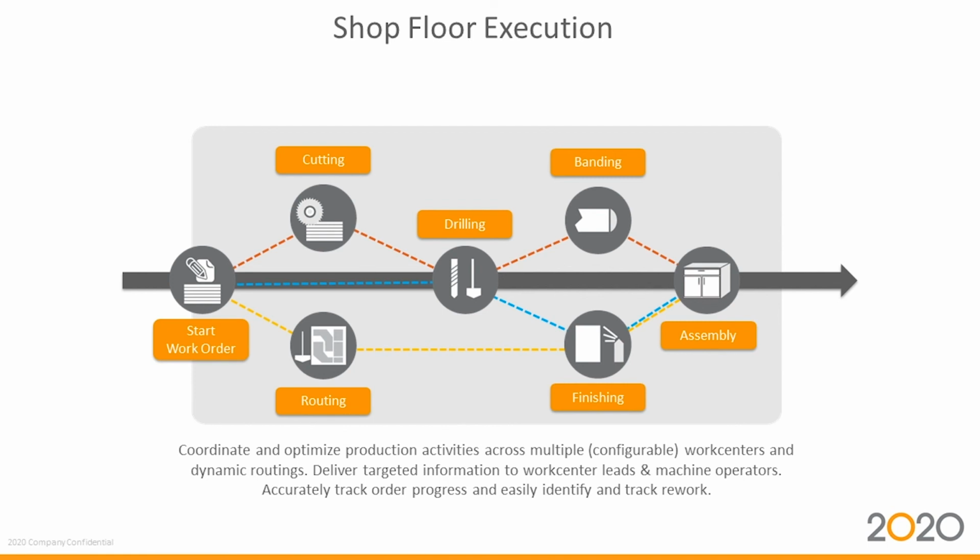The routings also tell me what my labor cost is. Based on the labor cost plus the raw materials which I consume for these jobs, which is my material cost, I know what my overall cost is, at least the scheduled cost. As I continue and scan throughout the shop, I may see that I have some rework to do in some areas. I need additional material. I add labor to it, and we capture the actual cost, so that when I'm done with my entire job, I can see what my profit margin really is at the end of the day, my actual profit margin.